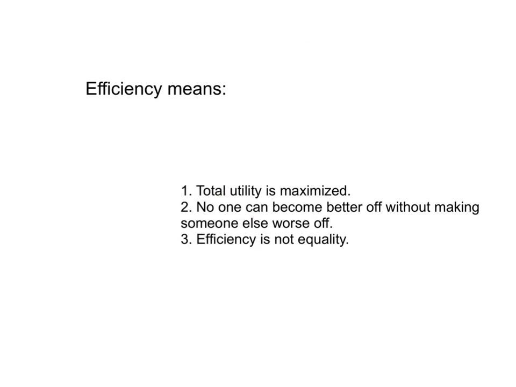And third, I want you to note, efficiency does not mean equality, okay? In every situation that we talked about that involved more than one person, the people were unequally happy even in the most efficient situation, which is fine. Efficiency doesn't have anything to do with equality, actually. Efficiency just means that total utility is maximized and no one can become better off without someone else becoming worse off.